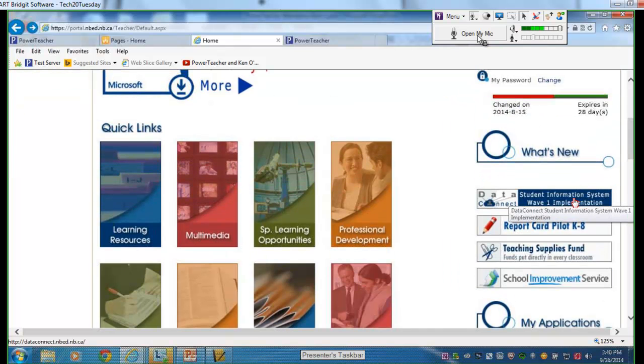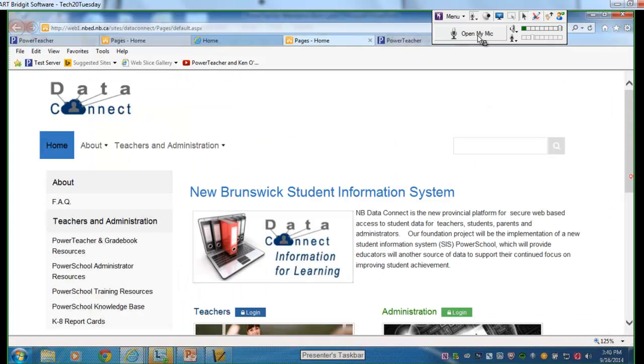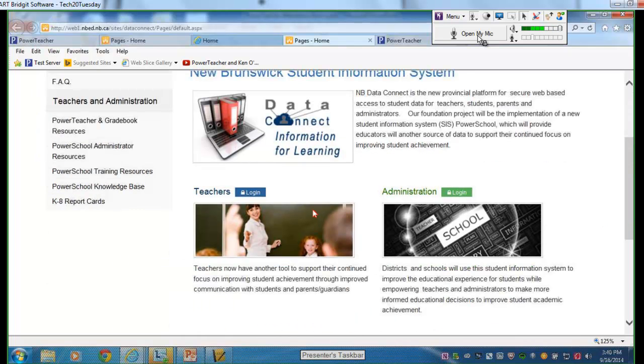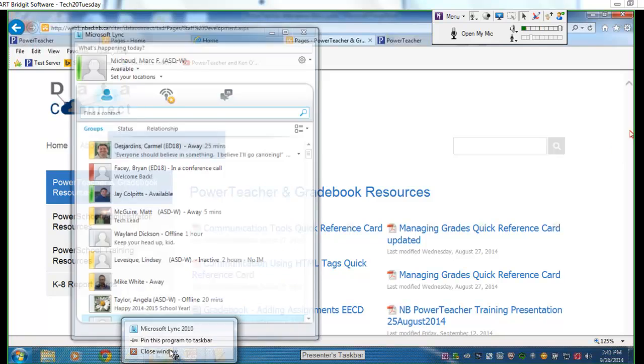So if you were to click on the Data Connect Student Information System, that will take you to a website where we are posting lots of resources and information. When we get questions from people about Power Teacher or Gradebook, we post them up here.